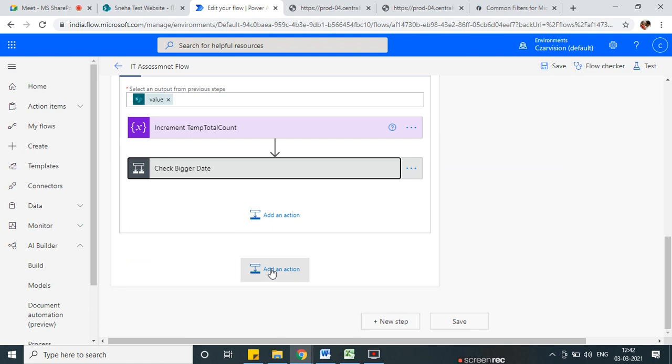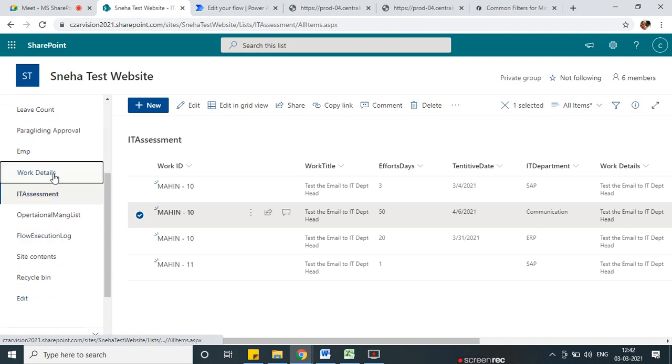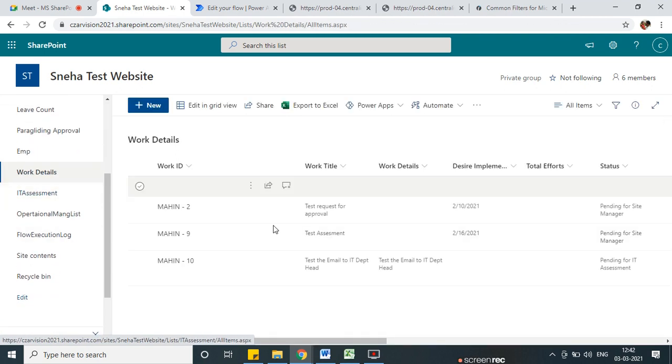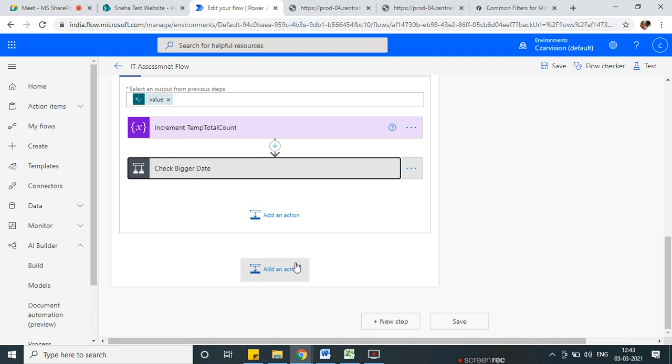So here at this stage I will update the things in which list? The work details list. For work Mahin 10, the total efforts, whatever the 73 efforts, and in April date needs to be updated here, which is the biggest date.